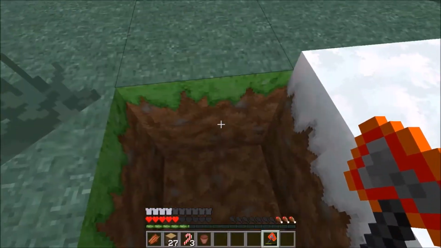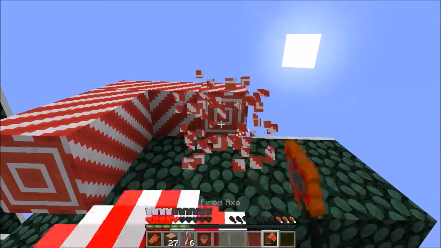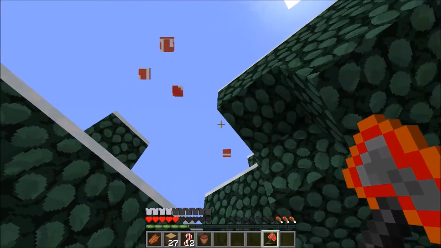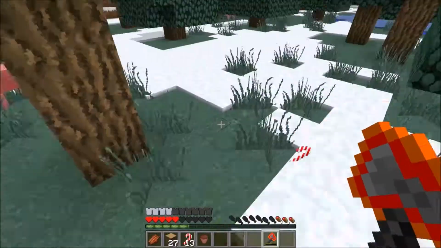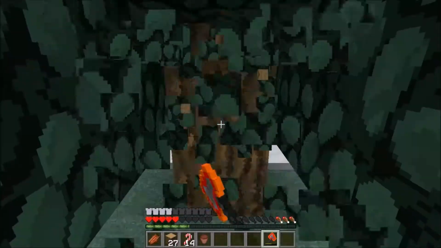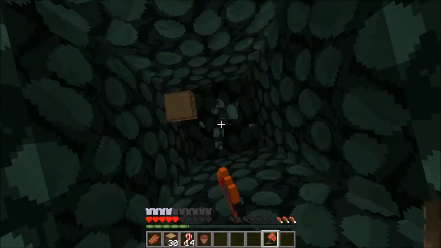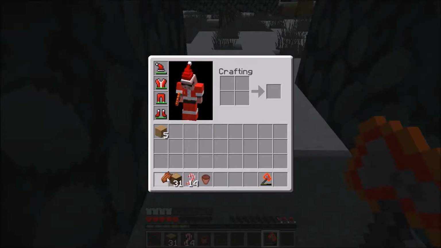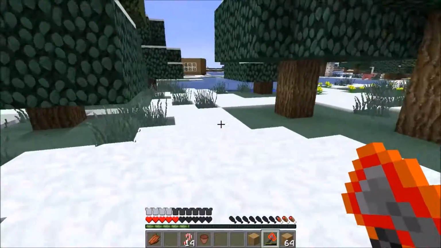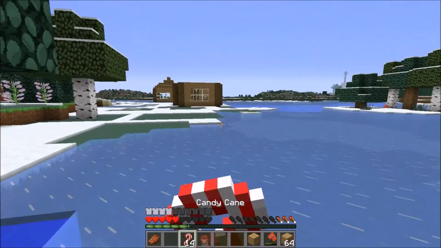Oh, I found another candy cane. Oh, wait, I want to see the present. Don't get it yet. It's just a flower pot. Oh. More candy cane! Yay! So, oh yeah, we should try to get a snow globe and make it snow. Yeah, so it's more festive.